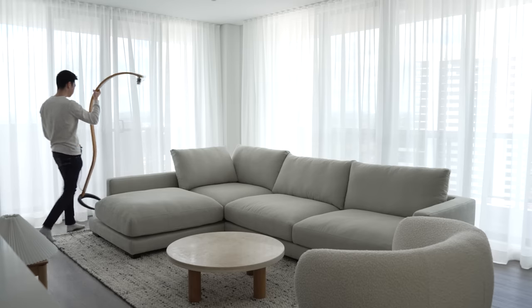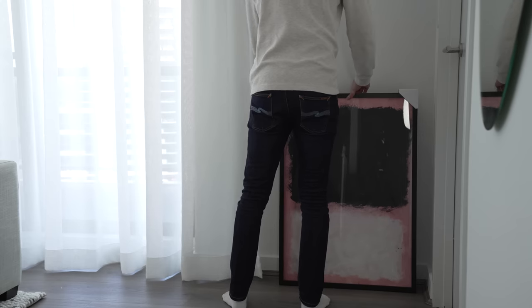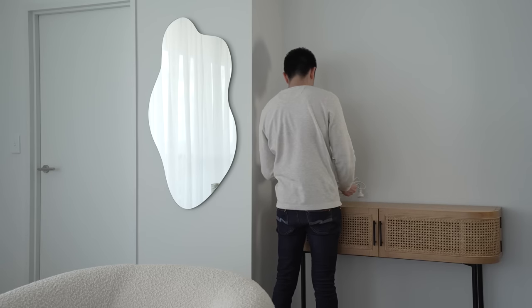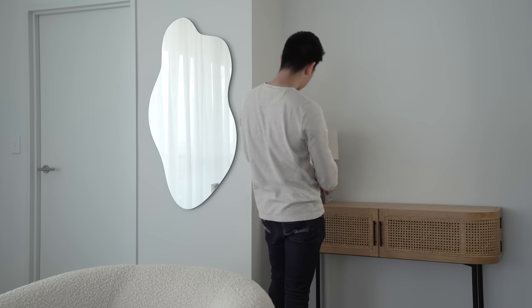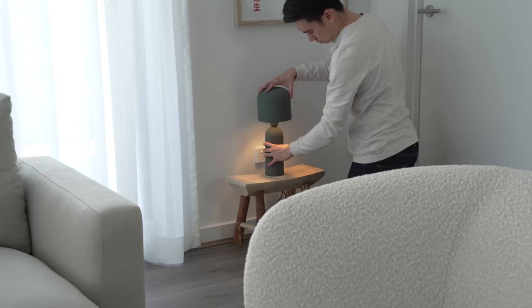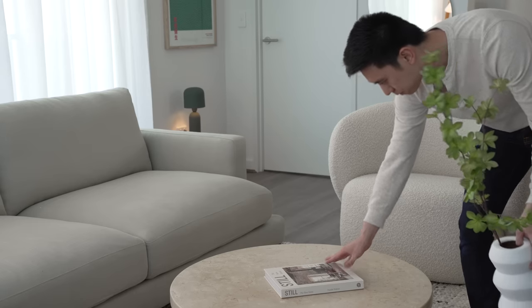Besides the couch, there weren't really any DIY aspects to this project. Right from the get-go, we had chosen two beautiful artworks for the living room — one was a print version of Yayoi Kusama's Infinity Nets, featuring a web of black brushstrokes on a green background, a very feminine approach to gestural abstraction that was a male-dominated technique at the time. These artworks and various materials within the living room furniture were foundational to styling the space. I chose lamps with linen shades to speak to the sofa, a reproduction of the popular Capriani floor lamp as it is very sculptural, and a mid-century lamp in lichen green to tie in with the artworks. This became our primary accent color, which I continued through the throw pillows to match the sofa.